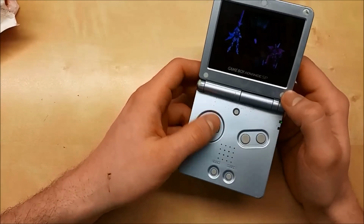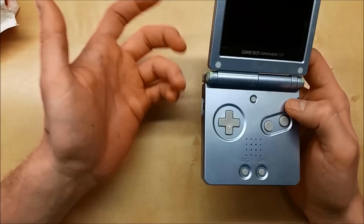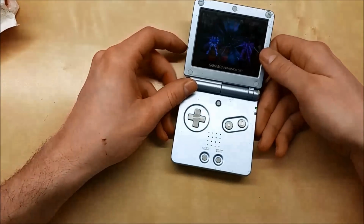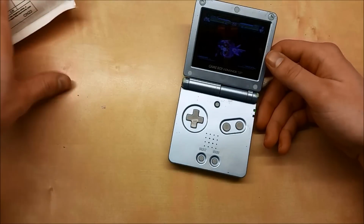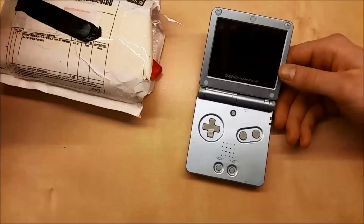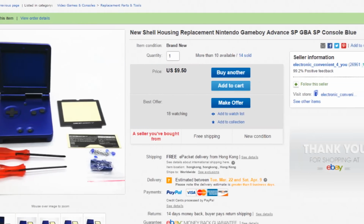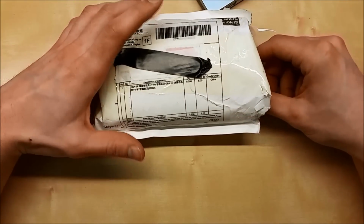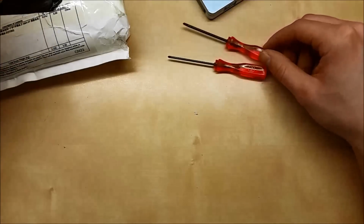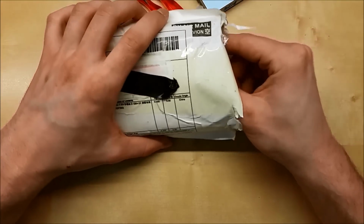So I sat on it for a little bit, and then I started looking at replacement cases for PlayStation 1 just because I like the PS1, and I've always wanted those clear cases for it. And those are hard to find now, but Game Boy SP cases are actually pretty common. I guess they're still being made, or somebody has the mold now and is still making them. I found this seller on eBay, like I do most weird things, and I chose this seller over many other resellers because they included the tri-wing screwdrivers needed to take this thing apart, and I didn't want to have to go hunt down for that.